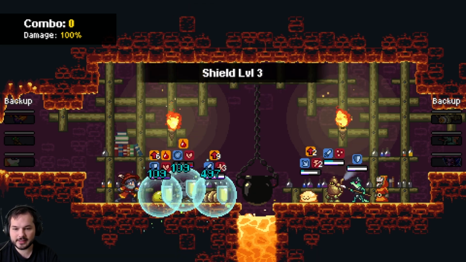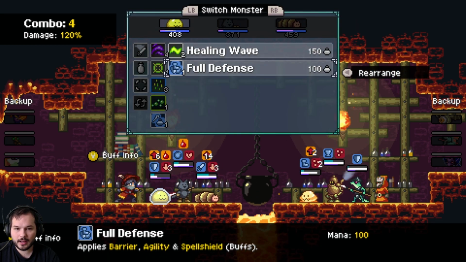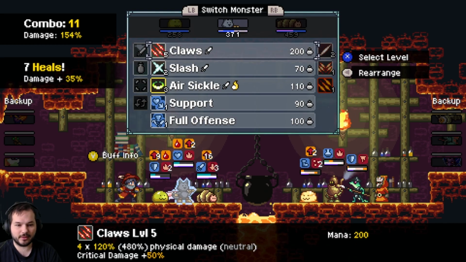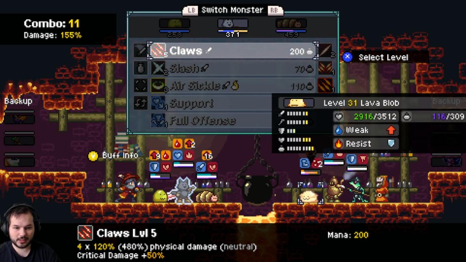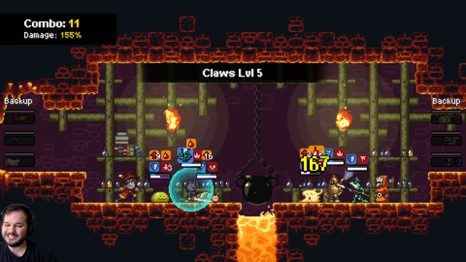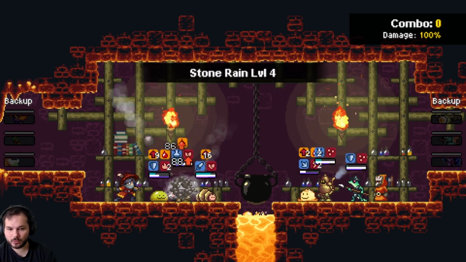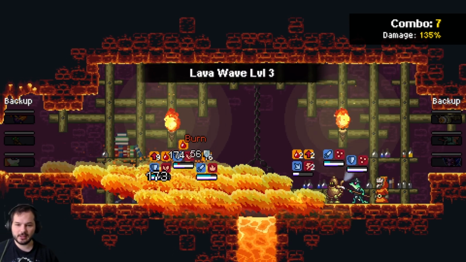round. Okay, let's see how much shielding. Okay, that is quite a lot. Still going, healing wave, keeping him alive, and then having Murderer just do what he's named for. Let's murder this lava blob, hopefully. That really didn't do the work I hoped it would do. But it seems we can live pretty much everything they throw at us.